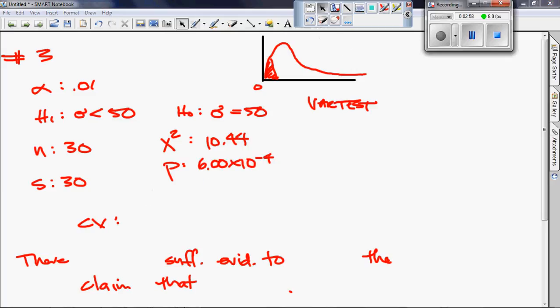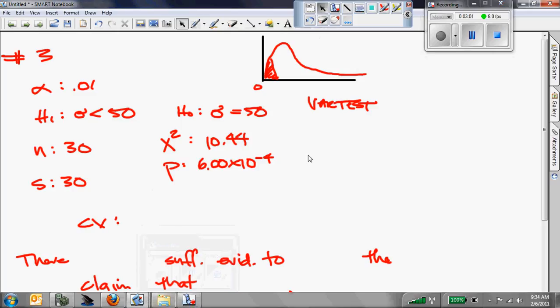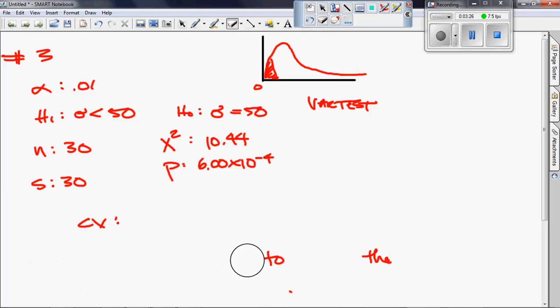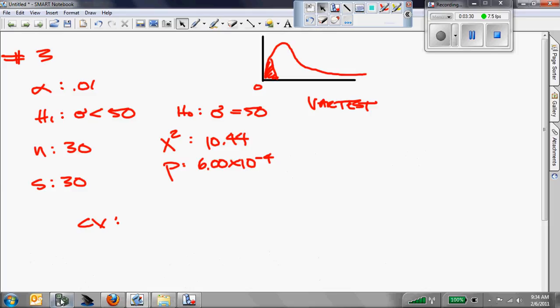And then for the critical value, well, let's form our initial conclusion. Our initial conclusion would be to compare this to the significance level, 0.01, and since it's less than the significance level, we would reject the null hypothesis. Well, we didn't need to do that for this problem, so we'll erase that, and we'll also erase this since we don't need the formal conclusion. Lastly, we'll find the critical value.